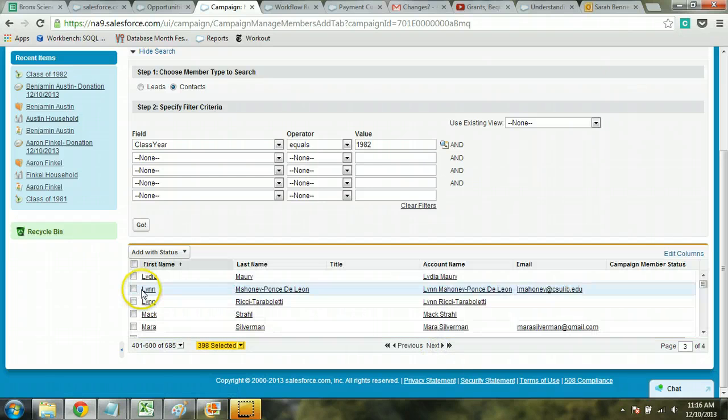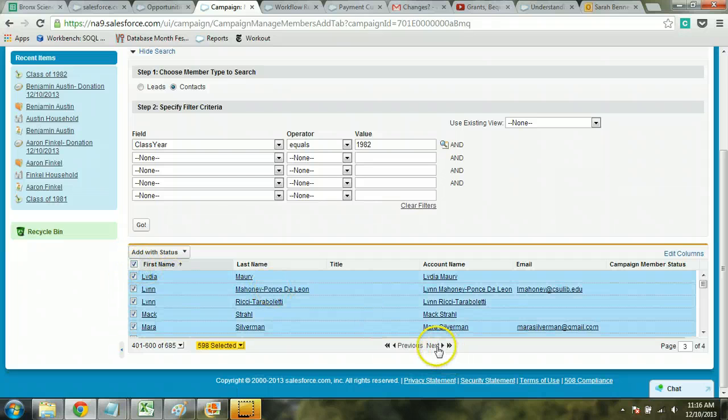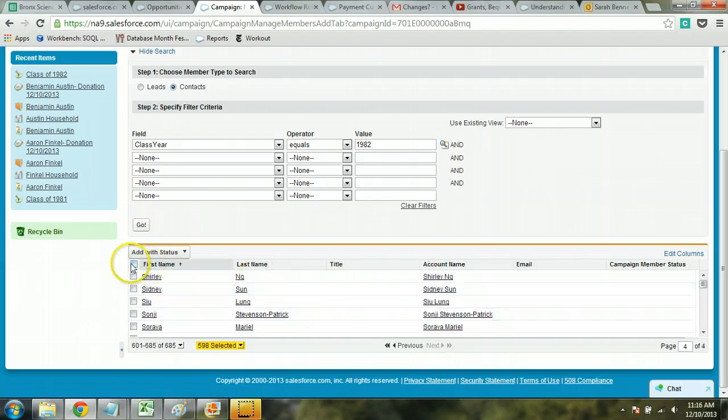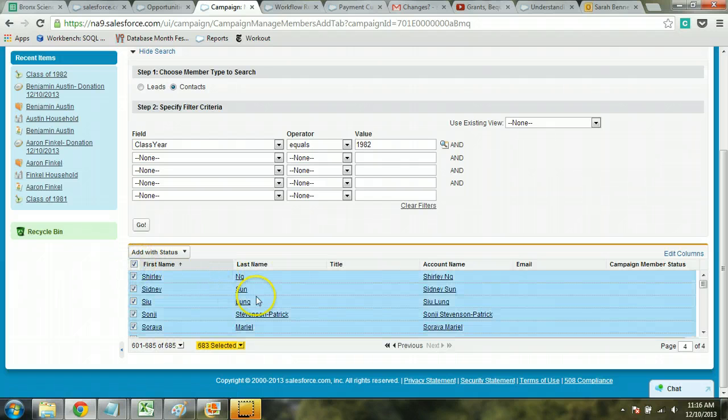One of the nice things about the campaign members is I can't add duplicates. And the other nice thing about organizing this way is I could turn around and add educators to this event if I wanted to. And I could also add spouses, or whatever mix of people feels appropriate, but they would then be invited to my reunion for the class of 1982.